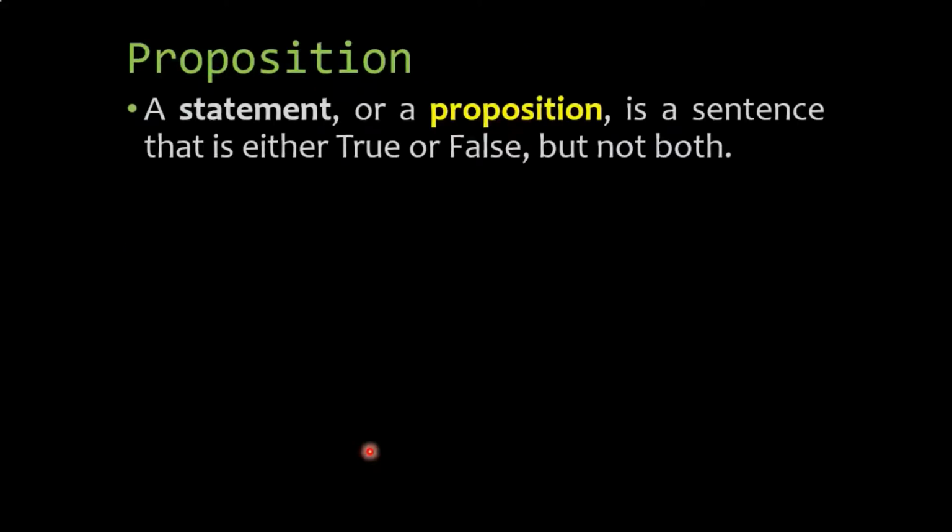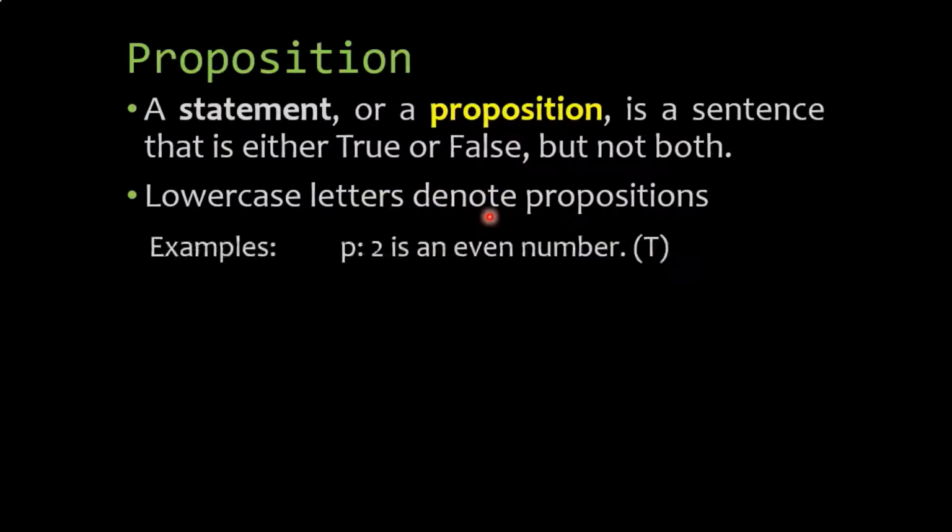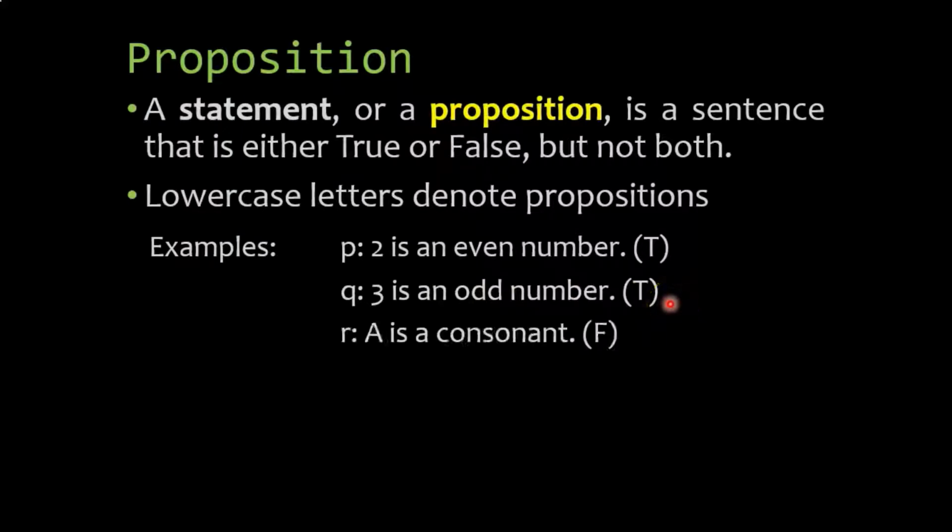Proposition. A proposition or a statement is a sentence that is either true or false, but not both. We use lowercase letters to denote propositions. For example, p: 2 is an even number. This is an example of a true proposition. q: 3 is an odd number. This is also a true proposition. r: (a) is a consonant. This is an example of a false proposition.